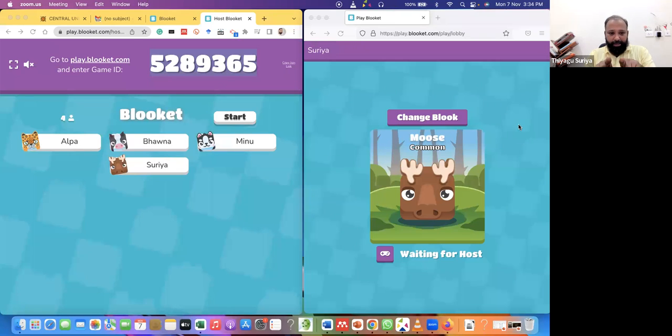When a question comes, whoever gives the correct response very fast is the winner. For example, all 4 members have 3 points. Suppose Alpha beats me, because Alpha attempted the answer much faster than me. He keeps his 3 points as they are, while my points reduce from 3 to 2. Whenever my opponent wins, my score reduces: 3 to 2, 2 to 1. Finally, once you reach 0, you cannot participate. This is how the game elements work.